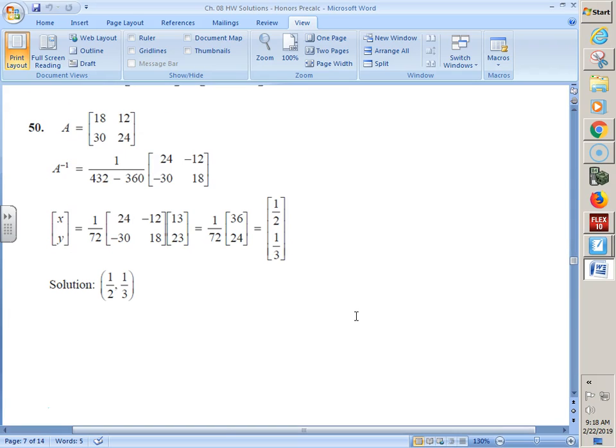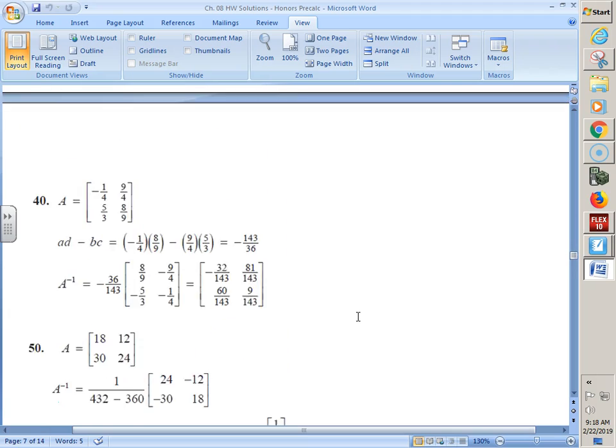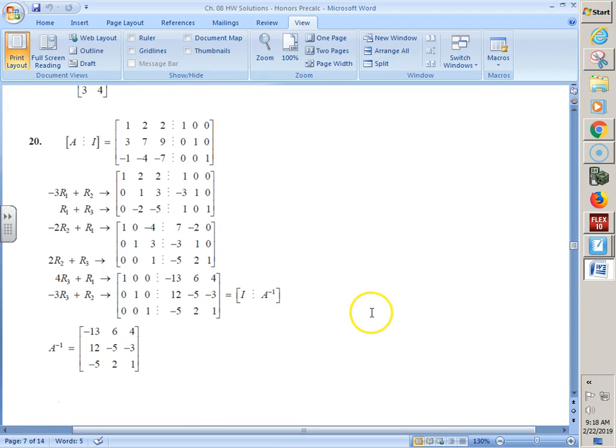Evens, do we need any clarification on any? Evens, do we need any clarification? 20? Thanks, Gavin. Does it make sense, the goal of 20, how we're doubly augmenting and row reducing? All right, shush on the phone. Can you turn off the sound, Jason? Thank you, thank you. Thanks for letting me know.